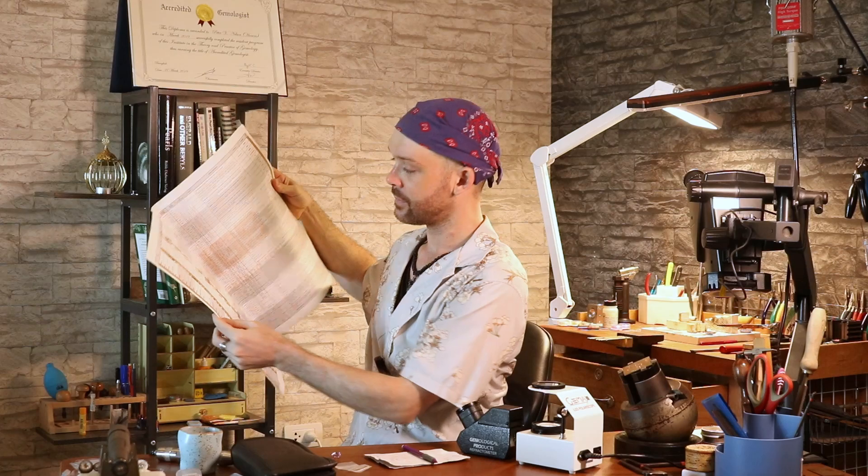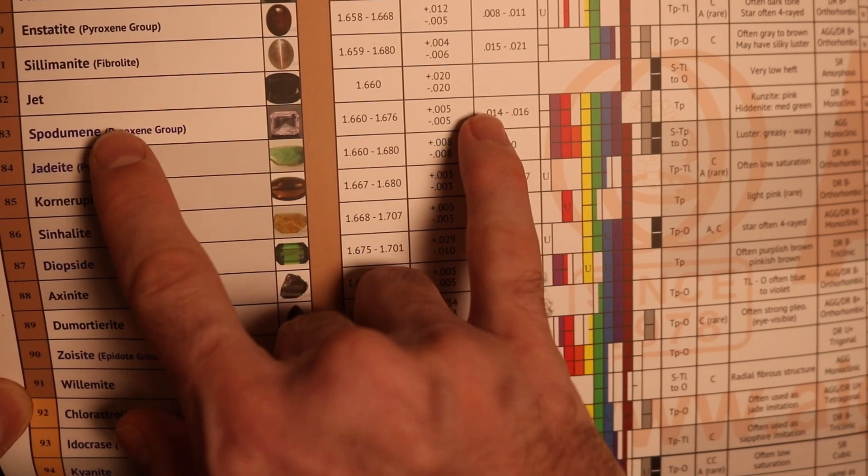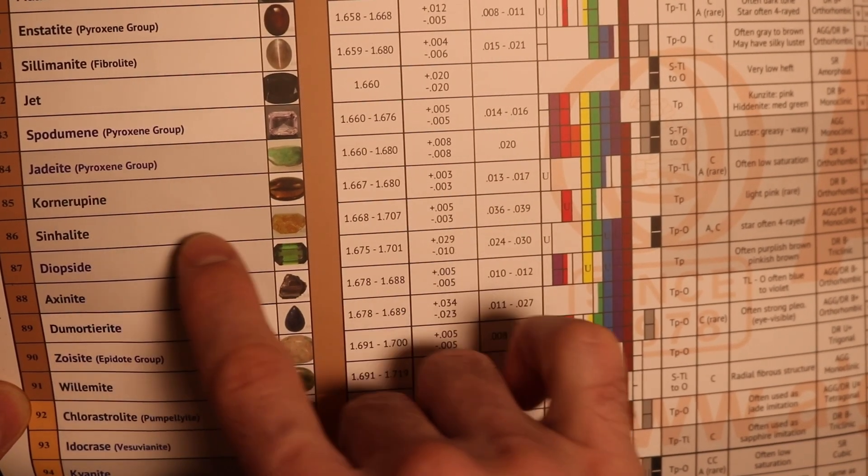So let's go to our chart and see what is in that realm. In the approximately 1.66 to 1.68 range, we're only going to look at doubly refractive stones — we're going to cut everything else out. That leaves us with sillimanite/fibrolite, spodumene, and kyanite. Each of these also has a very similar birefringence range, somewhere in the range of 0.0135 all the way up to 0.02. If we were more rigorous with our refractive index testing we might be able to narrow down and cross off some of these, but they are so close. Unless you can trust your eyes 100%, it's best to keep each of these three in and try other characteristics to rule out the other possible suspects.